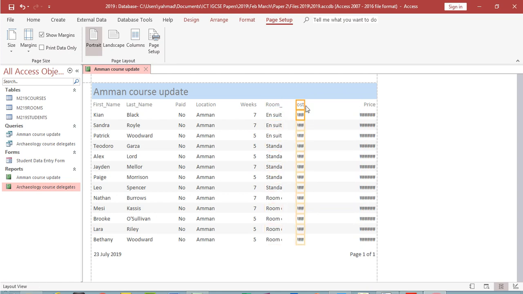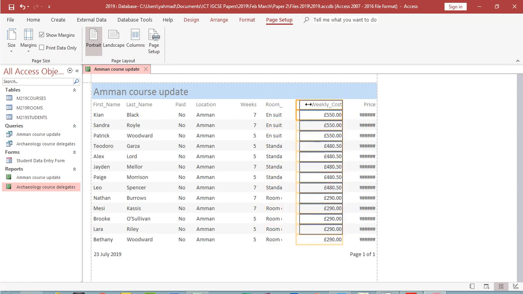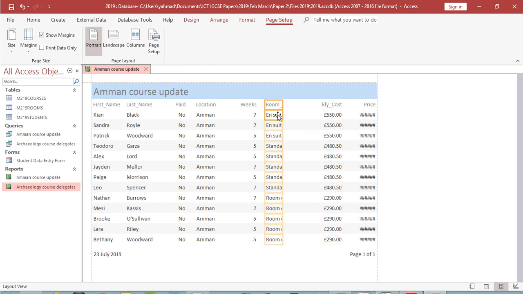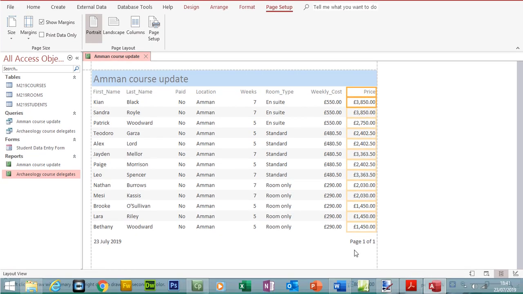And then these two things we can move towards the end. And obviously show the room type in full. We don't want to cut off any data. Weekly cost, price, done. Perfect, happy with that.